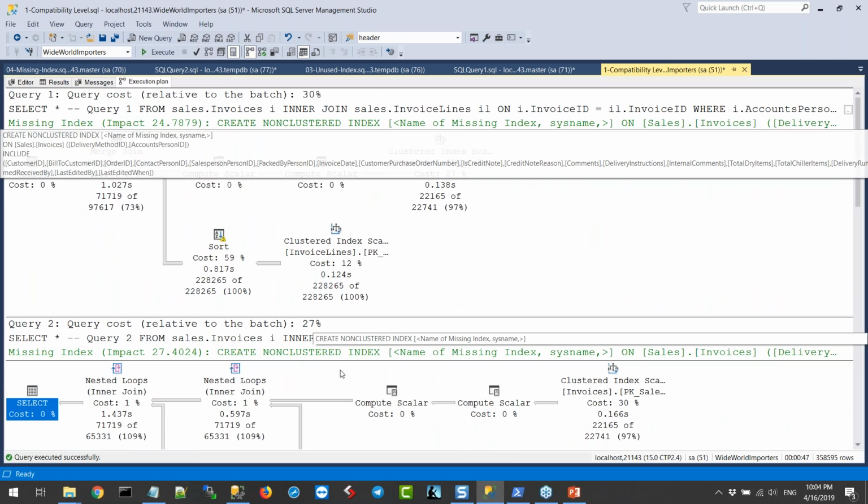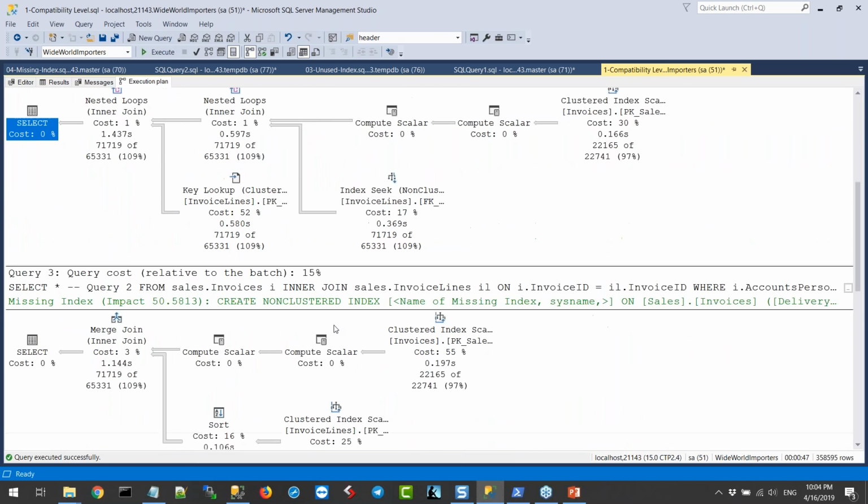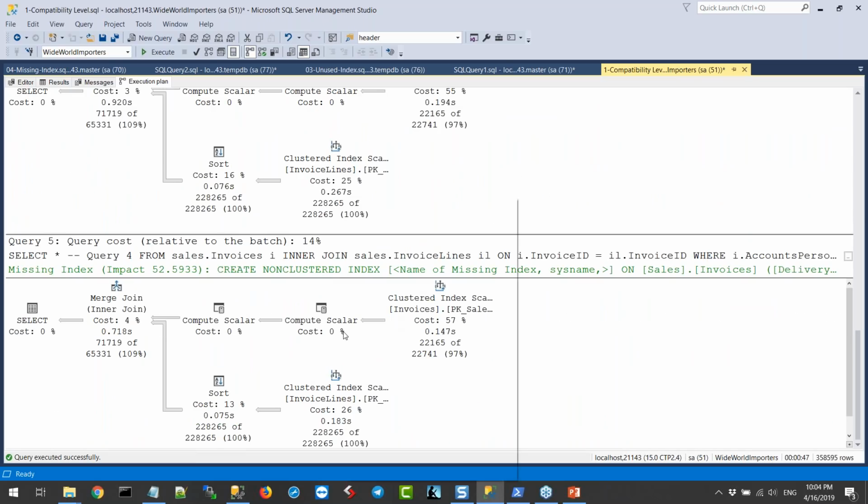So they definitely improved quite a lot. And when you move down to even 2019, it is running at 14% cost. So that is just improving the performance as we go. Changing compatibility level should be one of the tasks you try out when you upgrade your system. Some people don't like to do it on day one, but that's fine. You can gradually test it out on your dev system as well as staging.